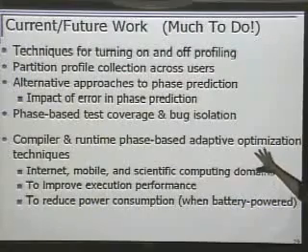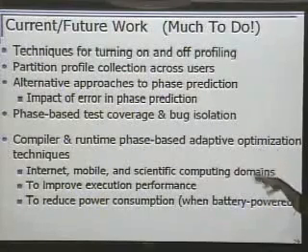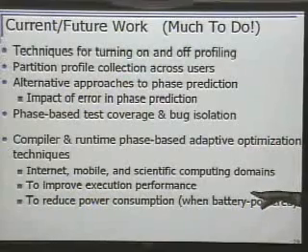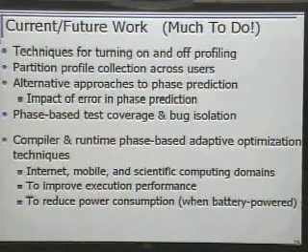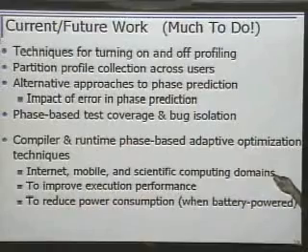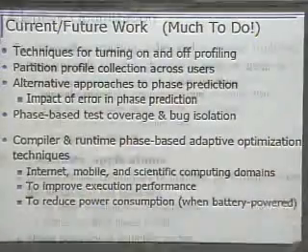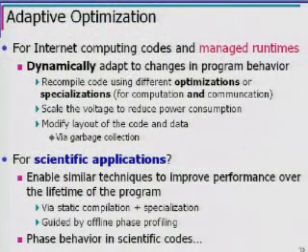Okay, and then we have a bunch of adaptive optimization techniques, and this is completely separate. Given that we have phase behavior, or this ability to profile some phases, how can we take advantage of it in software? Our focus in this area has been primarily on improving execution performance. And we're looking at lots of interesting domains, internet and mobile computing, of course, but also scientific computing, which I'm just going to mention here in a second. And again, for the mobile environments, we really want to reduce power consumption. That's our goal. So here's a couple of the ideas that we're going for.